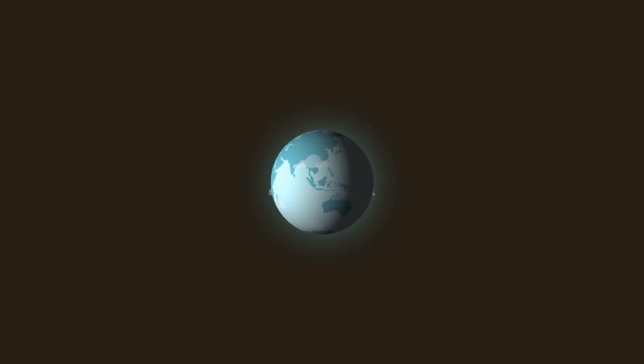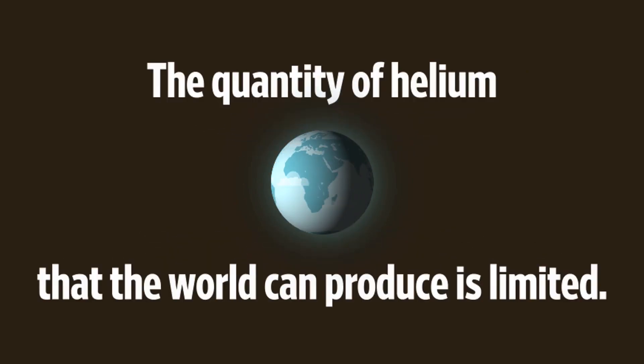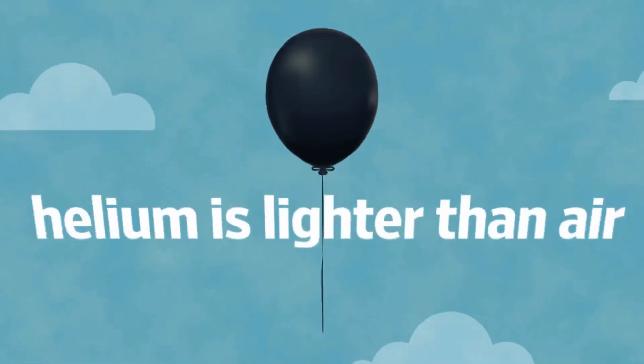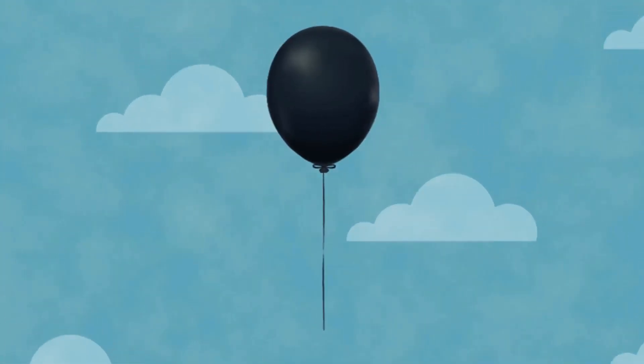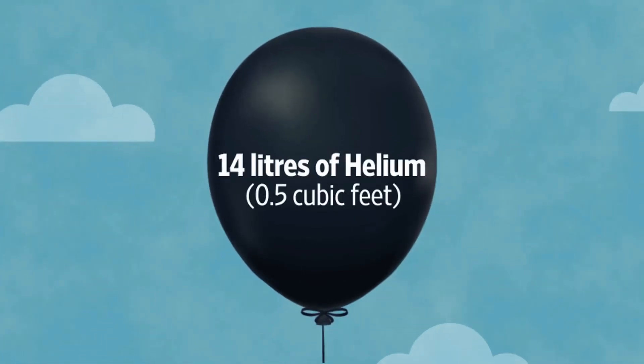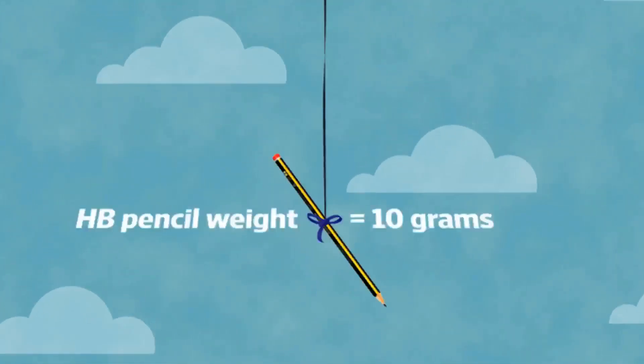These natural gas fields are rare, so the quantity of helium that the world can produce is limited. A helium balloon is the simplest flying machine. It's made possible by the fact that helium is lighter than air. A normal balloon that is one foot in diameter can be filled to contain about 14 liters of helium. This will enable the balloon to lift about 14 grams.